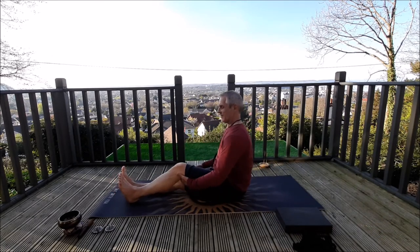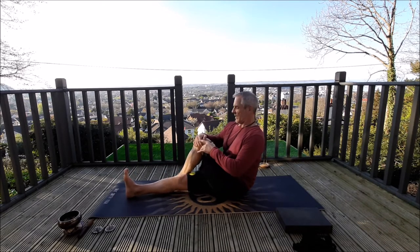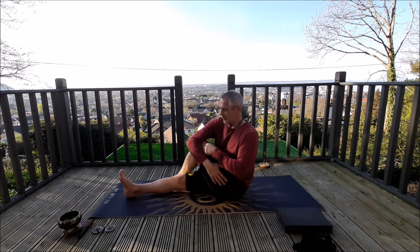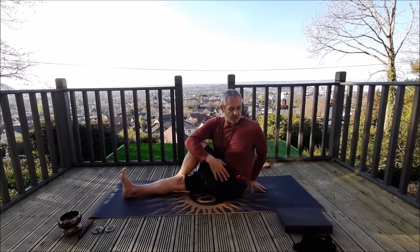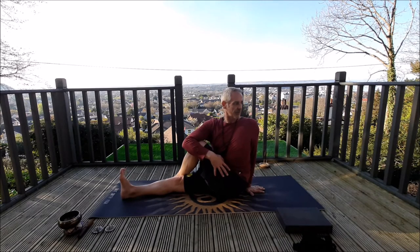But if you can, we're going to take this left foot and take it to the outside of the right knee. And then sit back and draw that knee across the body towards that right shoulder. And then that right arm is going to come over the knee like this. So try not to slouch, think, sit up nice and tall and bring the left hand around behind. So you kind of want the left hand in line with your coccyx, with your spine, and then try and get your heel as close as you can to your coccyx. So when you actually push down and push into the heel, it makes you sit up nice and tall. And then exhale, turn, look over that left shoulder.